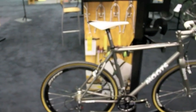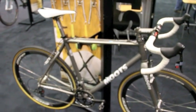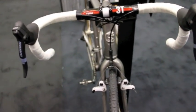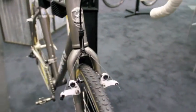Back over here, we've got my favorite, the Cyclo X RSL. SRAM Red, Cinch post, RSL stem, Moots Cyclo X carbon fork, crown mounted stop, TRP stoppers.